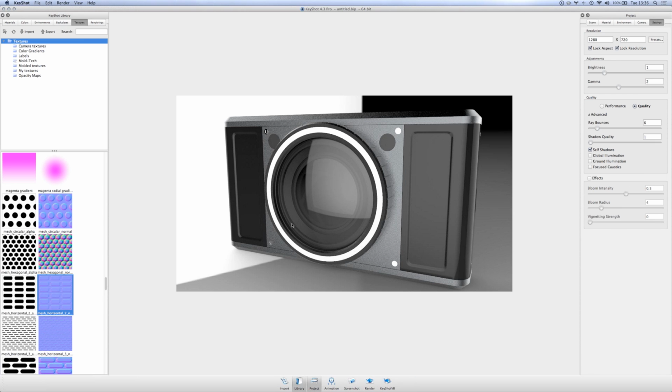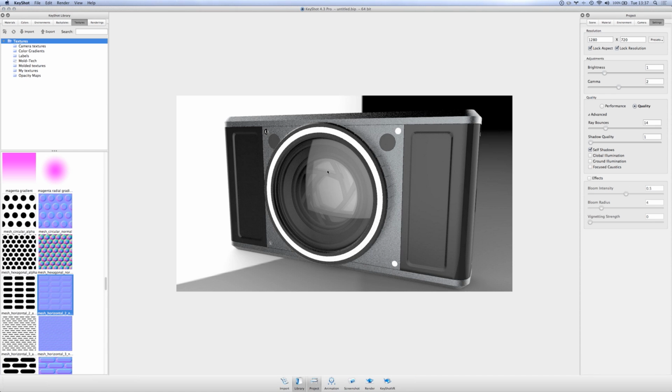So what we're doing is we're basically bouncing around photons inside KeyShot. So we're bouncing around these light particles, and we can define how many times they actually bounce. So if you have this set to a low value, the light actually isn't bouncing enough times to get through all those layers of glass and then come back out at the camera. So if I put that down to a low value, something like 1, we're not even getting through the glass at all. But as I start to increase the number of ray bounces, you'll start to see that we get more definition on the inside of this lens assembly, because the ray bounces are now high enough to actually see through all of those layers of glass.